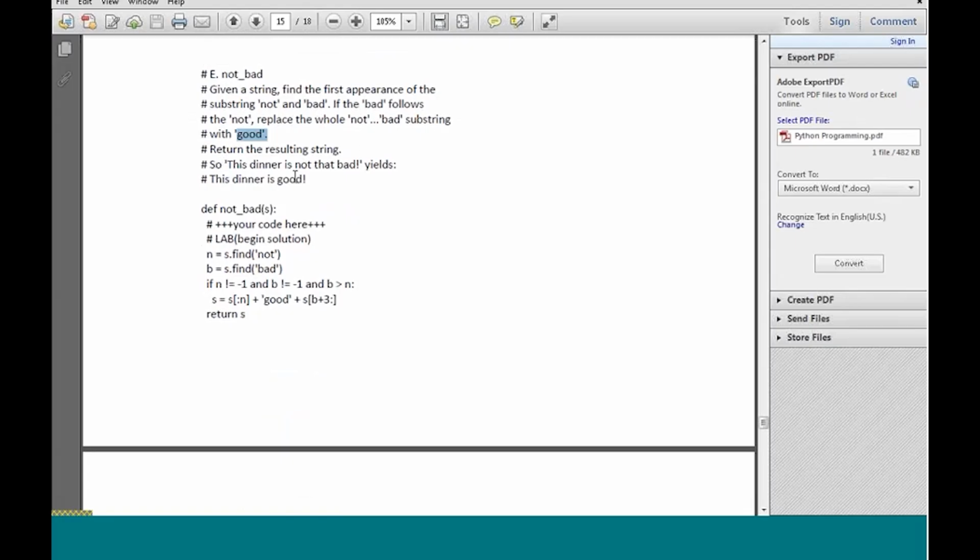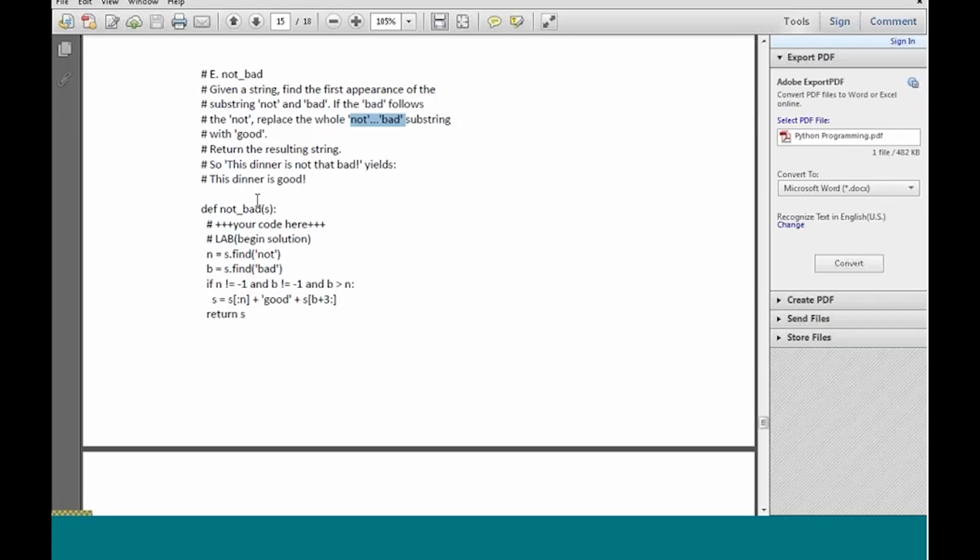Return the resulting string. So if it says, like, 'dinner is not that bad', then you get 'dinner is good'. So anything that is in between 'not' and 'bad' is replaced with this 'good'.